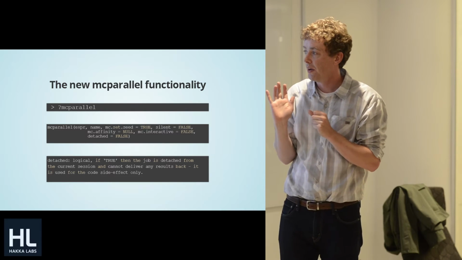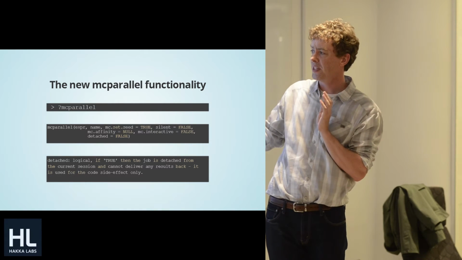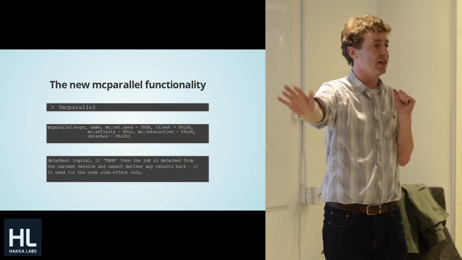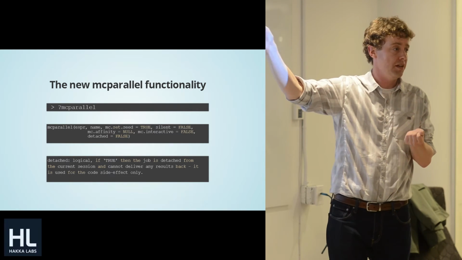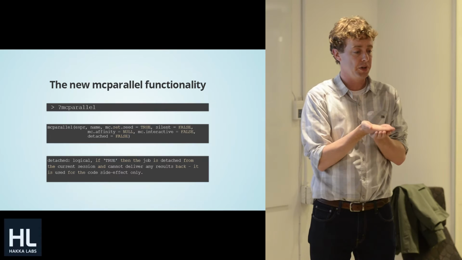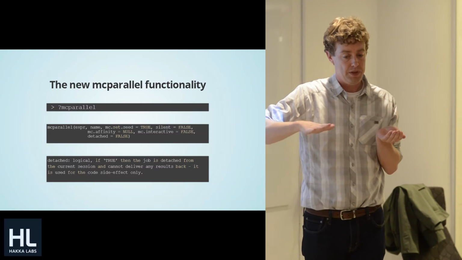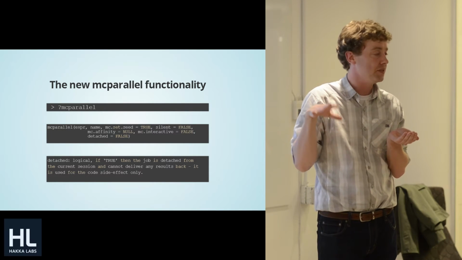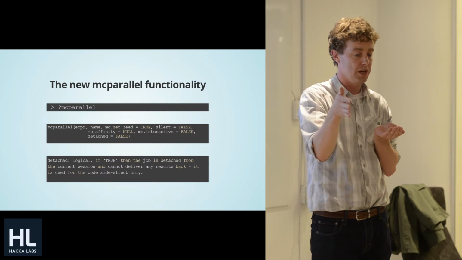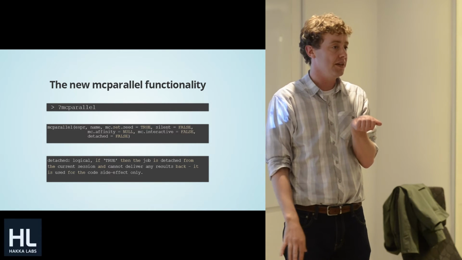So now there's this new option called detached. If you say detached equals true, you kind of fork and forget it. The R process does whatever it needs to, and you'll never hear about it again. This is exactly what I needed for my polls on the worker side, because essentially the worker gets a new expression, it's going to fork and then execute the expression. The forked process has the 0MQ endpoint, so when it needs to move things to another worker or the coordinator, it just does that and then kills itself essentially.